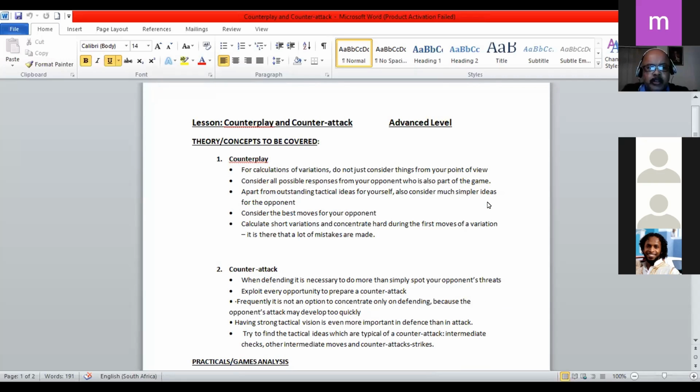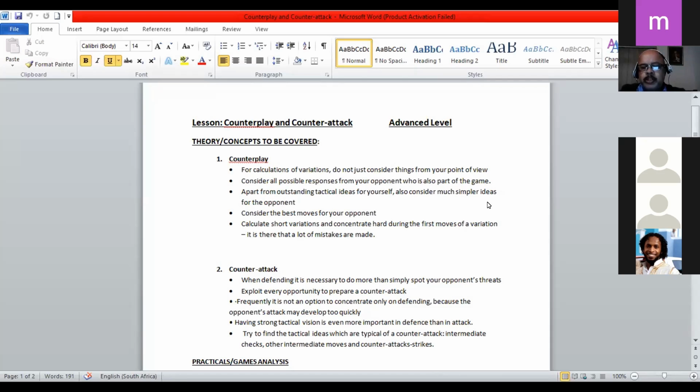Under counterplay, the first concept that I want to be dealing with is the fact that we have had previous lectures where we spoke about accurate calculations. So it's just a repeat tonight, whereby I'm reminding you once again that for calculations of variations, you must not just consider things from your own point of view.